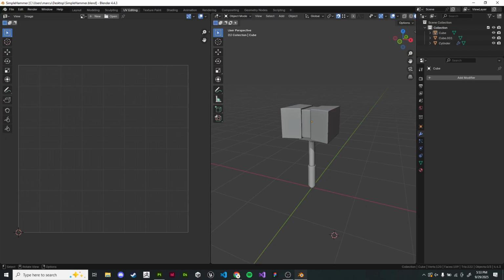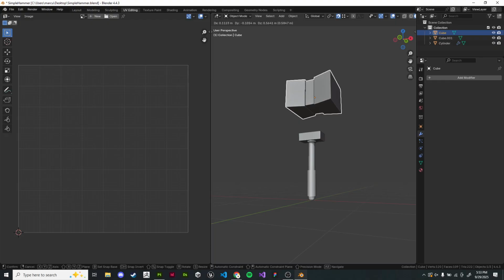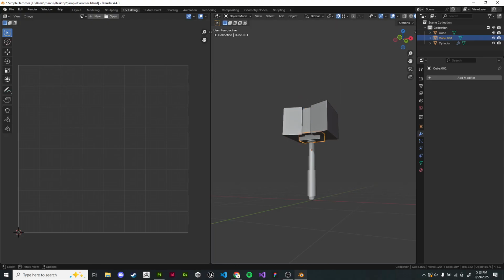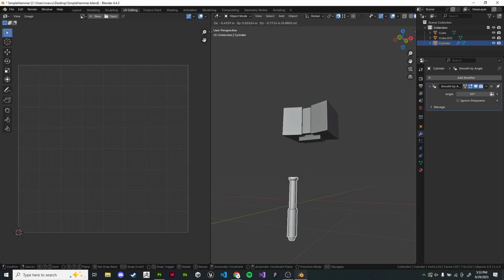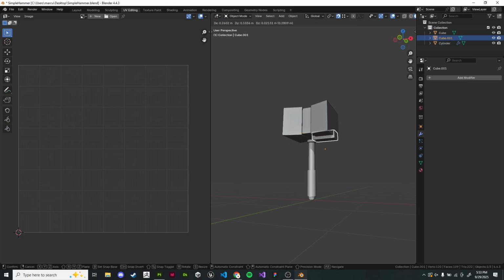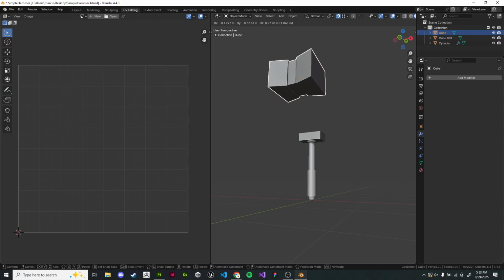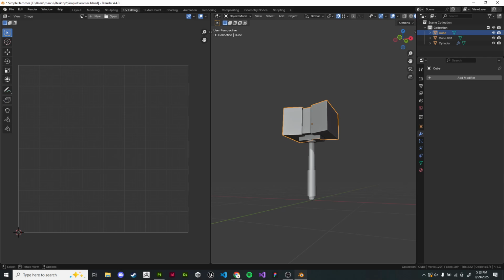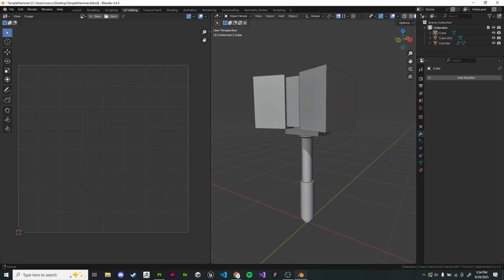So let's talk about how we're going to approach this object when it comes to UV unwrapping. First and foremost, we know from looking at it that this object is split up into a bunch of smaller objects. I've got a handle, this mounting plate, and this top piece of the hammer here. We want to make sure that everything is unwrapped to the same UV map so we can give this one single material and one single texture.